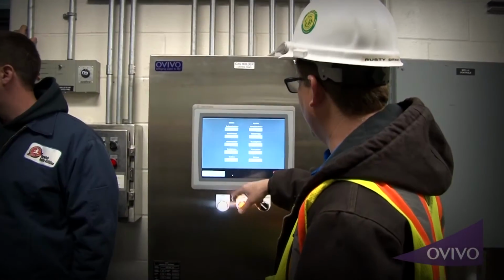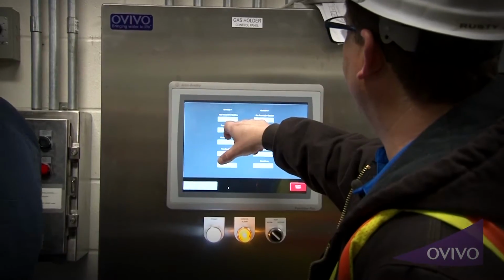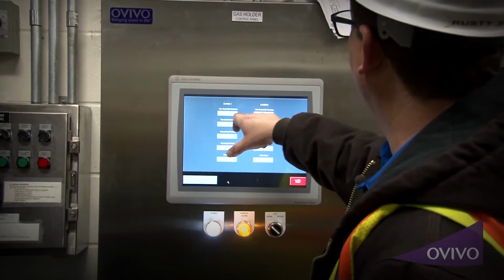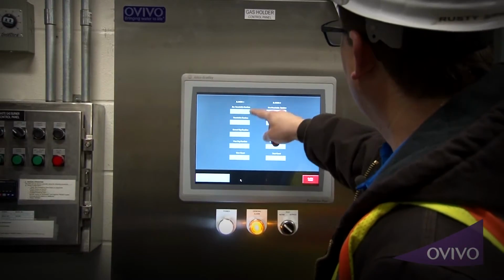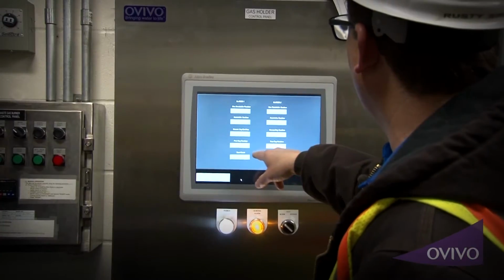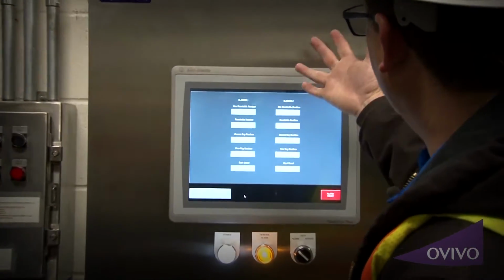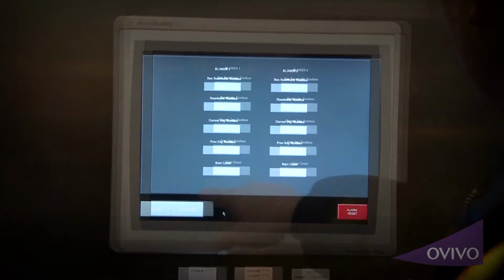And if you actually go to runtime on here, you're going to see blower number 1 has ran a non-resettable runtime of 94 hours. The non-resettable runtime is 217 hours. This is actually giving you a count. The start count is 1,534 versus a start count of 14. So this is all your data on everything that's running. This is just the blowers.